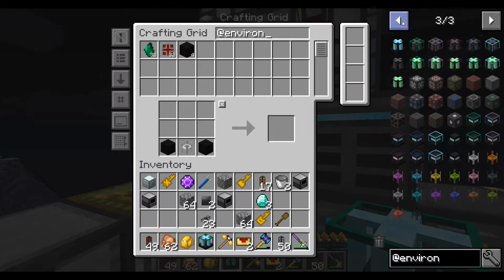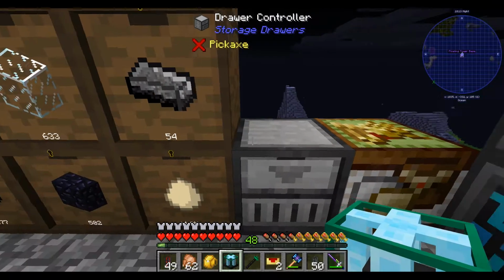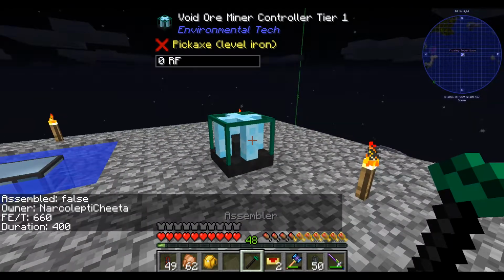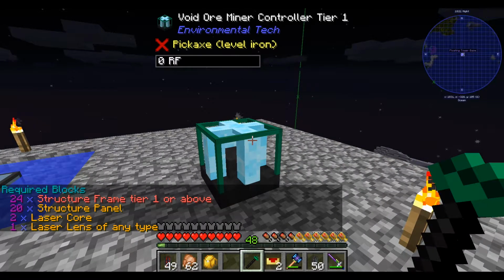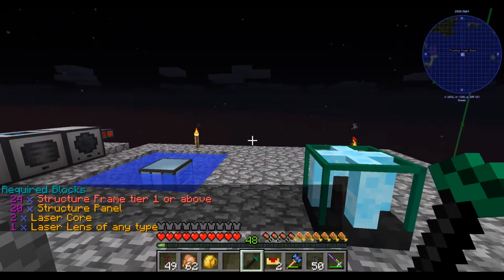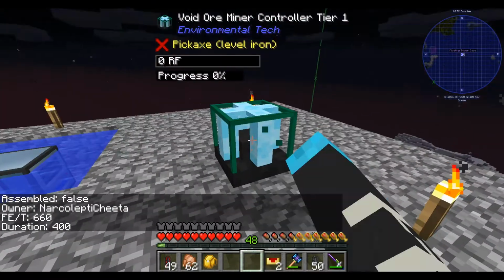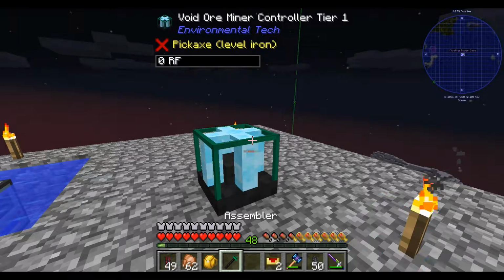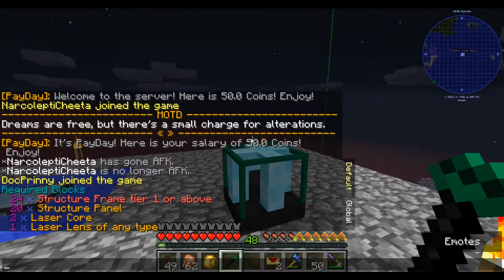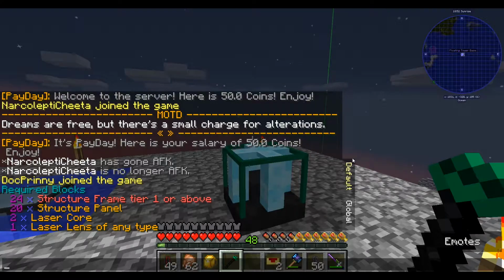Environ. Oh, nope, it's here. I need this, that, the other, okay. All right, this will tell me what I need. Left click it. So 24 structure frame tier 1 or above. By the way, you can't really make it anyway. Crap. Can I just hit it? No, I actually need this thing. It doesn't save? Alright. Now it's saving. Anyway. 20 structure panels. One or two laser cores and a laser lens of any type. So we have the laser lens.